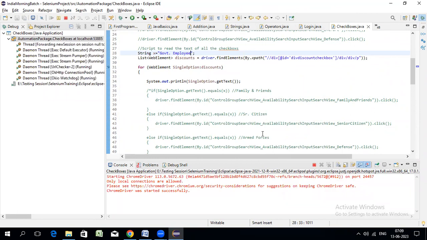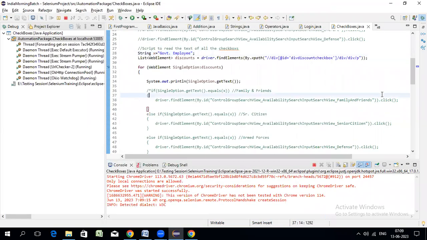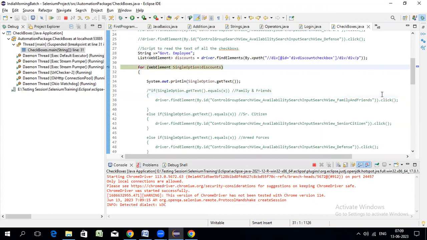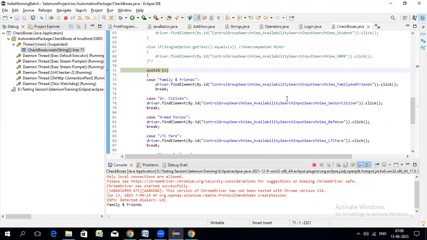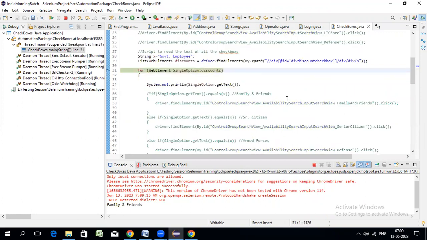Government employee. So now X is government employee. See, directly it is jumping there. It is putting a check mark. Break.